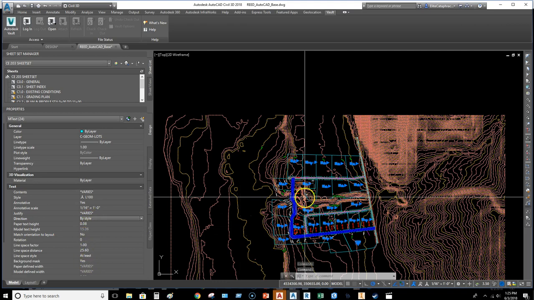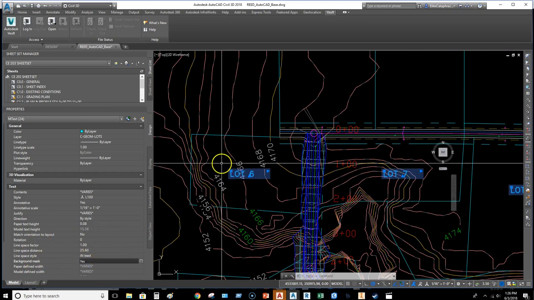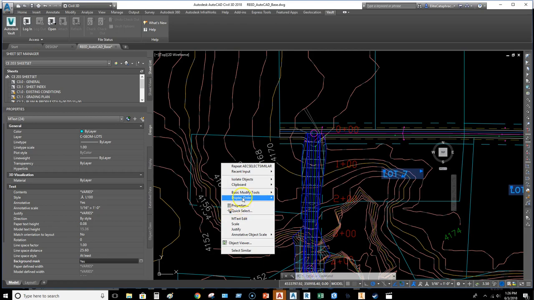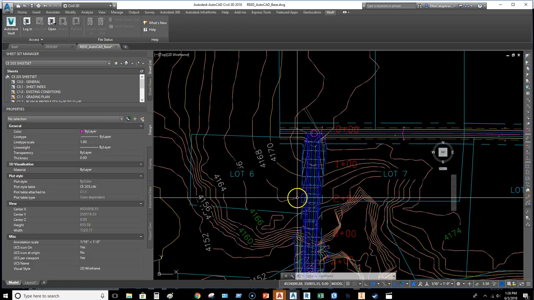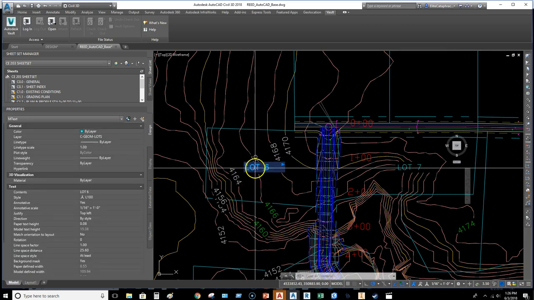And there you go. So now I have the lot 6, and all of these I probably want them to be masked, so they already are masked. They'll still show up behind stuff unless you go display order, bring to front. Now they'll end up in front. And try to make sure they're not overlapping things if you can avoid it.